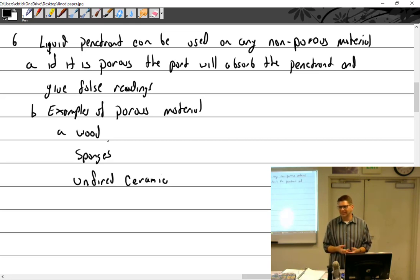So aluminum, plastics. So pretty much anything that is non-porous and has a discontinuity near the surface. And we should add in the part really can't be too rough. What happens if the part is very rough? Pain in the ass to majorly false indication. Either you're going to get false indications or you're going to spend so much time getting the penetrant out of the roughness that you're just going to wash the crack clean. So there becomes that problem.